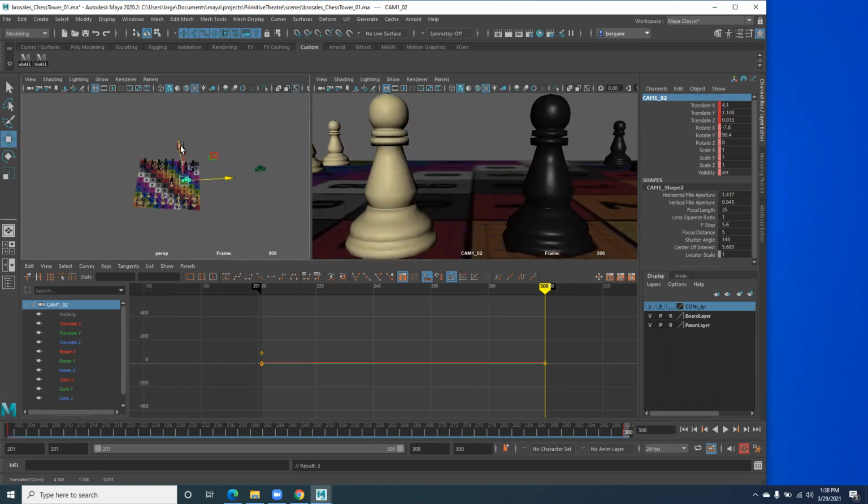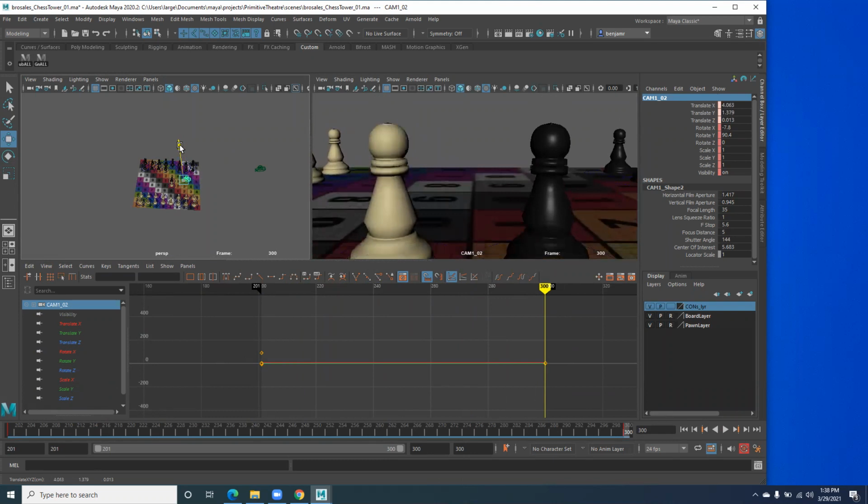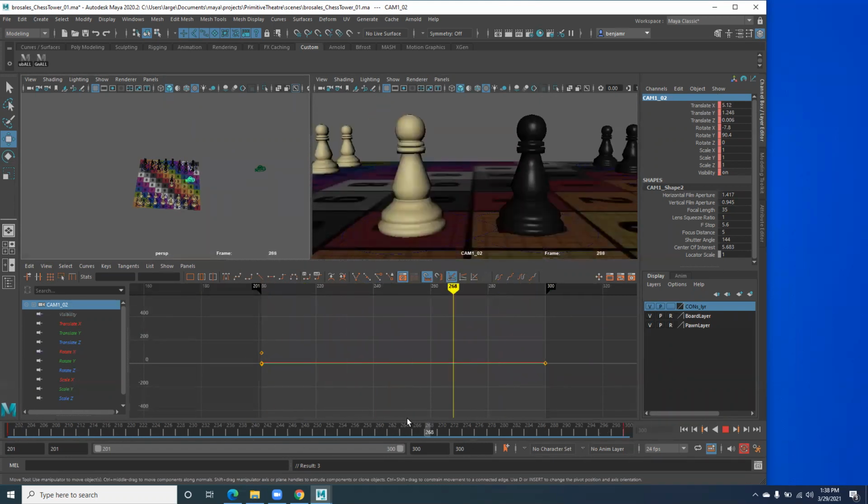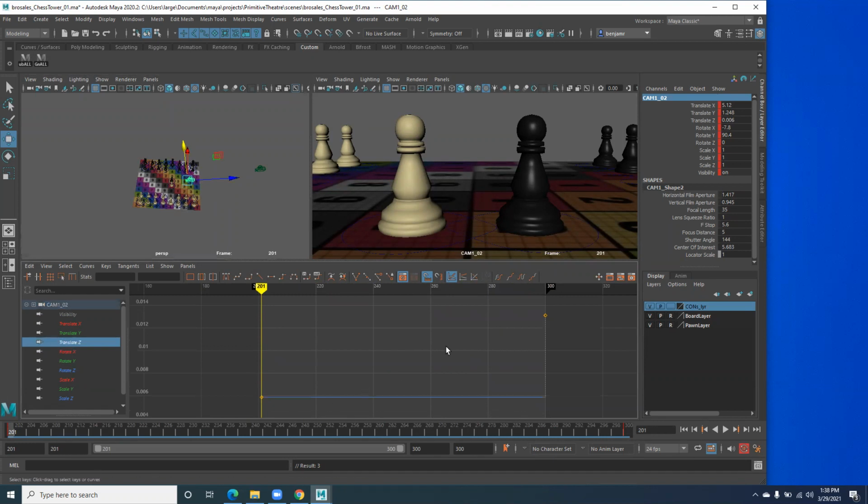So the characters, I'm not going to really worry about how smooth their animation is. It's in blocking. But the cameras, I do want to spend time making my cameras look right, because it doesn't do us any good to have the character just jump from there to there. It's a very different feel just popping in there as opposed to slowly transitioning. So I translated it forward in the translate Z.